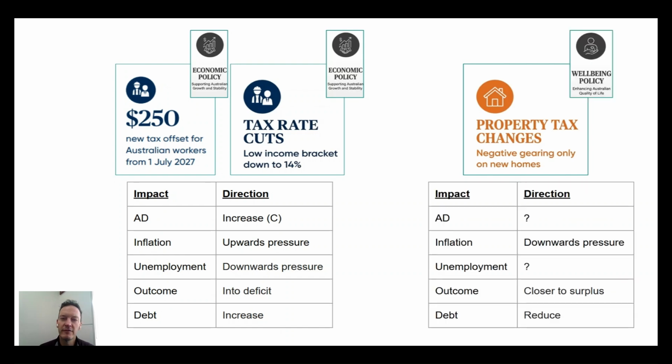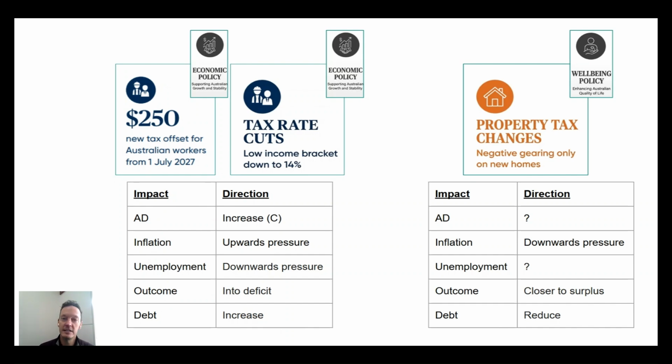So this one I've classified as a well-being policy. So this one hasn't necessarily been done to drive any government budget outcomes or raise a lot of revenue. Relatively speaking, it's not going to raise a whole lot of revenue for the government here. It will raise more revenue because it will be increasing the tax on new investments that aren't on new homes. And so that will provide some revenue for the government, but not a whole lot to really shift the needle.